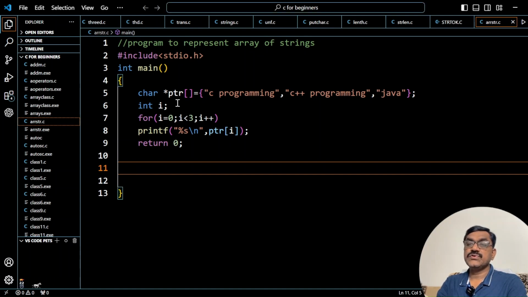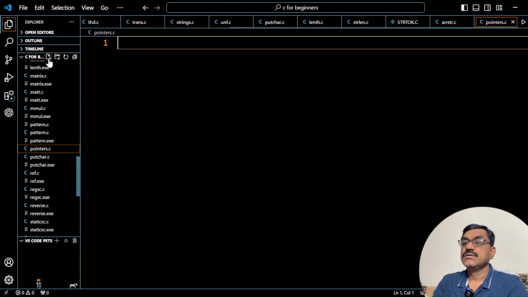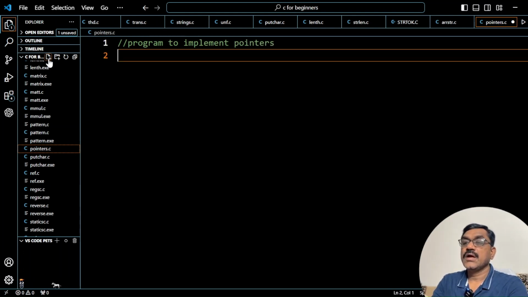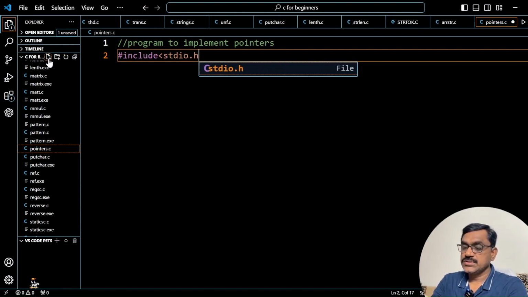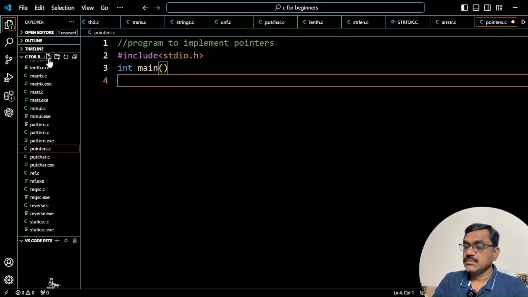Let us go to Visual Studio Code, go to the new file, and you write pointers.c. Right, here you write comments: program to implement pointers. You write #include <stdio.h>. Next you write int main, opening brace.